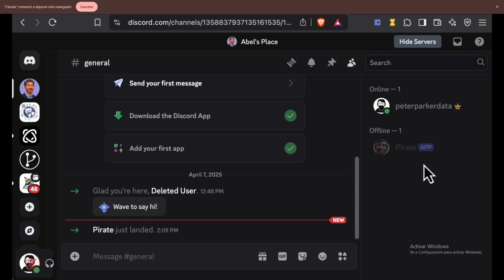Now, the reason it's grayed out there is because this agent really isn't doing anything and there is no hook onto this environment. It's not alive, so to speak. And so I'm going to go ahead now next and create the code, the Python code that we will use to be able to hook on to this agent within Abel's Place.